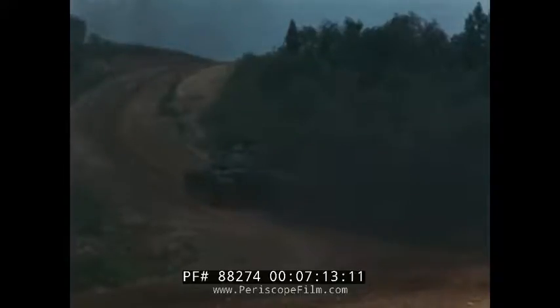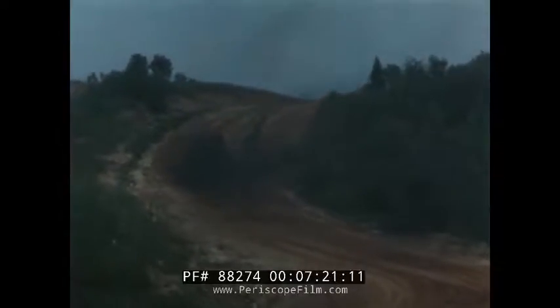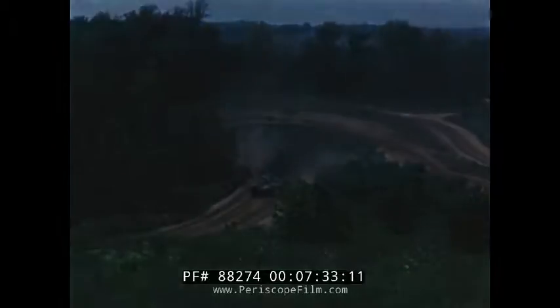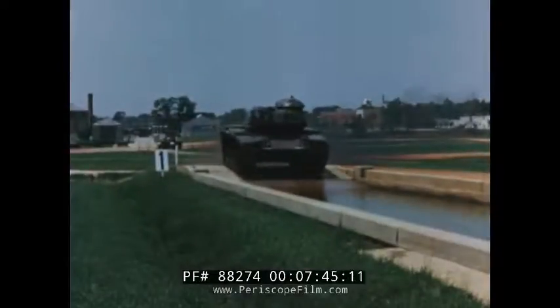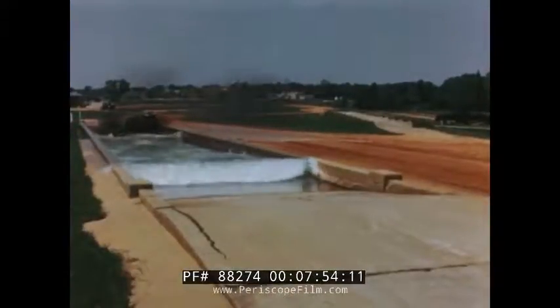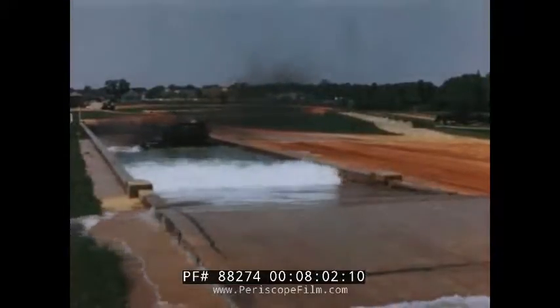50 tons of hurtling armor is tamed to the touch of the exacting test driver when finally the Army engineer reports course testing complete and satisfactory. Partially submerged, the tank hull is examined for leaks after the grueling tests it has been subjected to. With seals apparently intact and tight during static submersion, the engineer still looks for flooding trouble by taking the vehicle through the tank at high speed. Engine breather system, exhaust, and periscope must function after having been wave-swept.